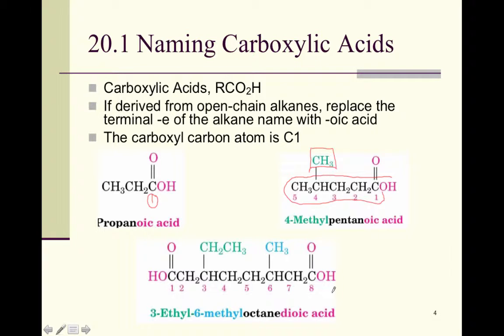We can also have a situation where you have more than one carboxylic acid. Let's look at this third example. In the name, we can see down here we have dioic acid. With organic chemistry, they always put the multiplier exactly in front of what there's more than one of. The di is in front of the oic acid. That tells us there's 2 carboxylic acid pieces in here. Notice that on the parent chain, octane, the E is retained, just as we've done before when we've had a multiplier following it.